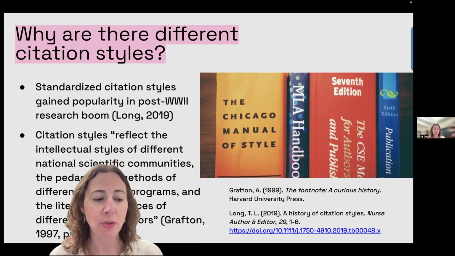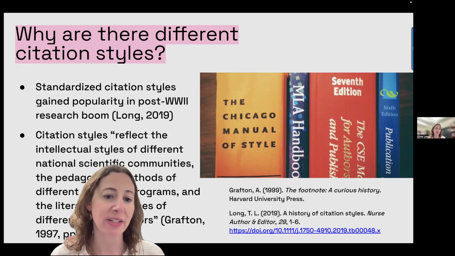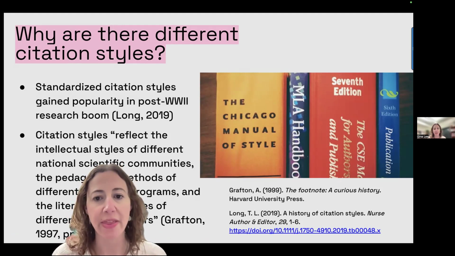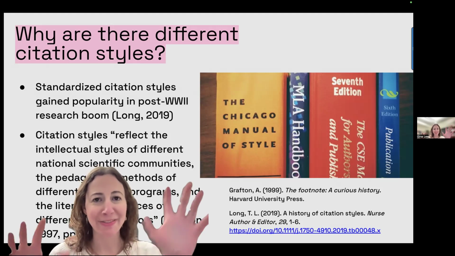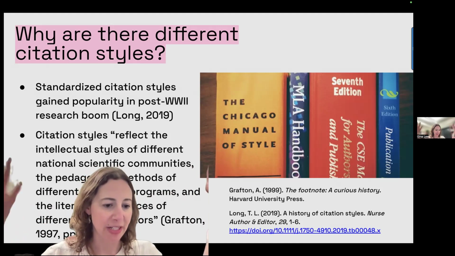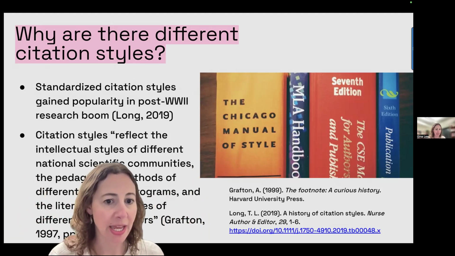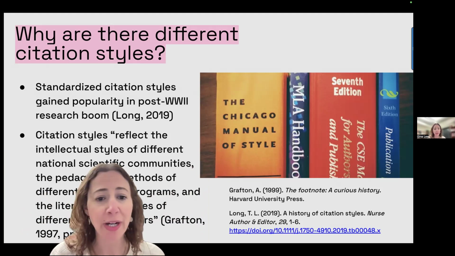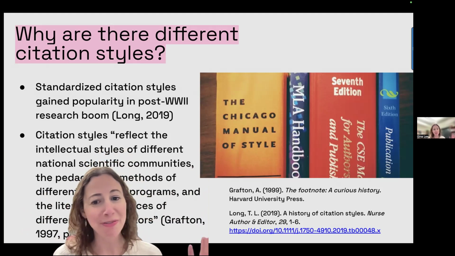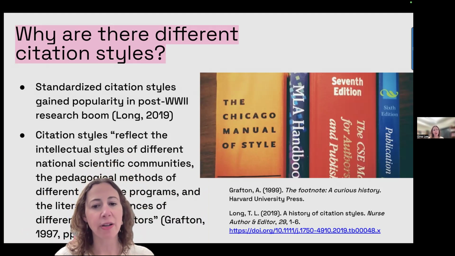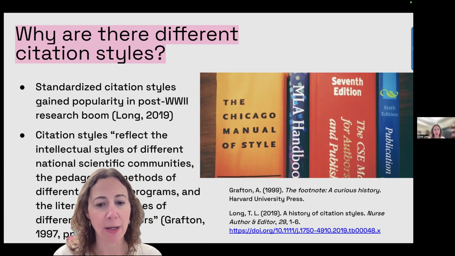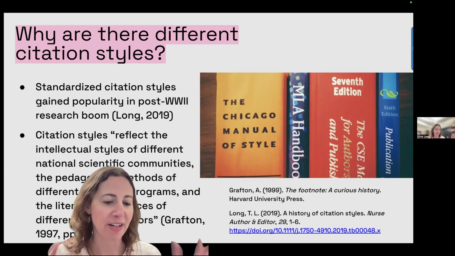But different scholarly communities came up with different conventions for how they thought would be best to cite their sources. So now today we have all these different scientific communities that branched off into different ways of citing sources, and also different graduate programs and undergraduate programs have their own preferences for which style you should use, and even different journal editors will often have their own preferences of which style is best, or they'll have their own kind of hybrid style that you have to use.